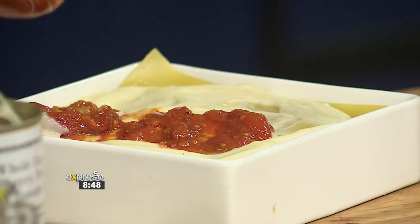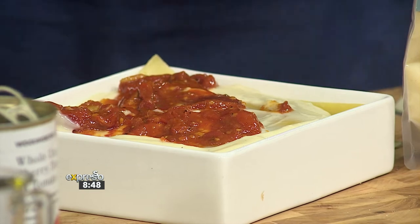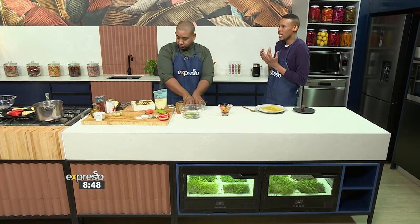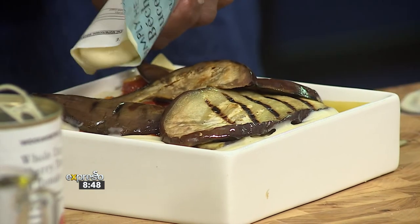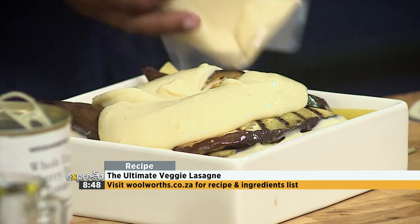You're winning. Okay, more of the sauce goes on, more of those veggies. It looks so good. It looks so rich and scrumptious already before it's even done. I love this. And listen, it's going to be a mummy pleaser of note. You want to make sure that you make this for your mum.